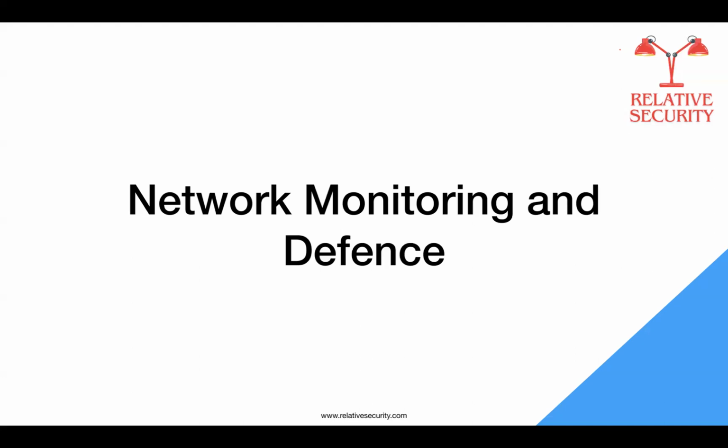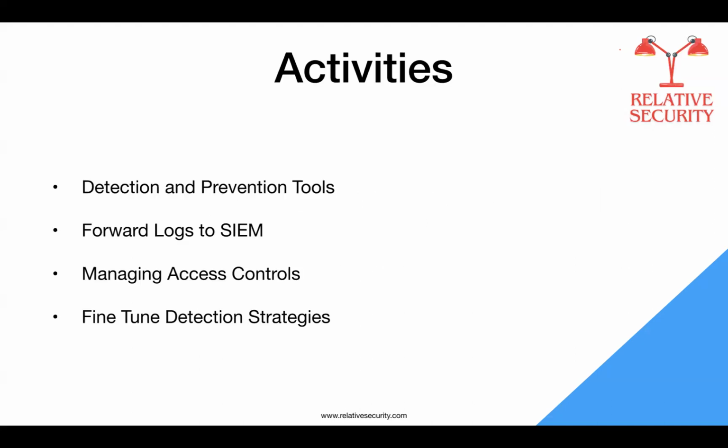If we further talk about the TTPs and the IOCs, the enterprises can proactively identify future threats and expedite recovery with complete information about the environment, using the tactics, techniques and procedures, or the indicators of compromise. Detection and prevention tools such as HIDS, HIPS, NIDS, and NIPS play a crucial role in network monitoring and defense by identifying and mitigating potential security threats at both the host and network levels.